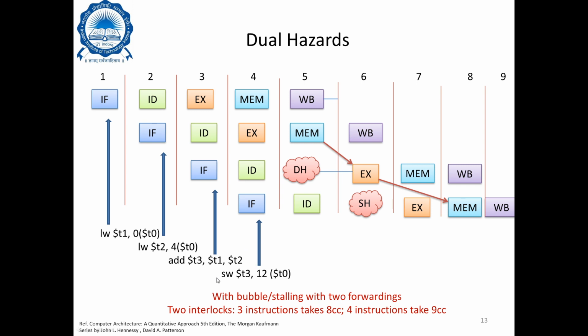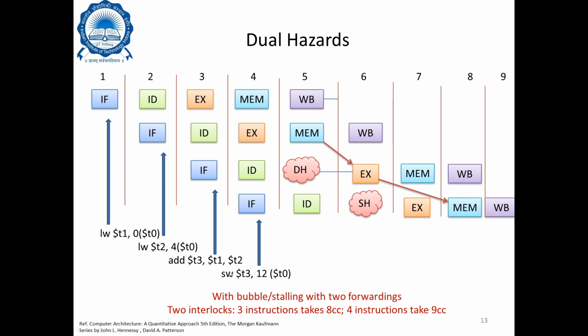Let's say we go ahead with one more instruction, SW. In this SW we have instruction fetch, instruction decode, and now we cannot do execute because execution is already happening. This is called a structural hazard, because we have a conflict of resources. In one clock cycle, execution of 2 instructions simultaneously cannot happen, because both instructions cannot access the ALU at the same time. So we insert another bubble, but this bubble is for a structural hazard. So there is an interlock in this and this, and then in the next stage we can do the execution and go ahead.